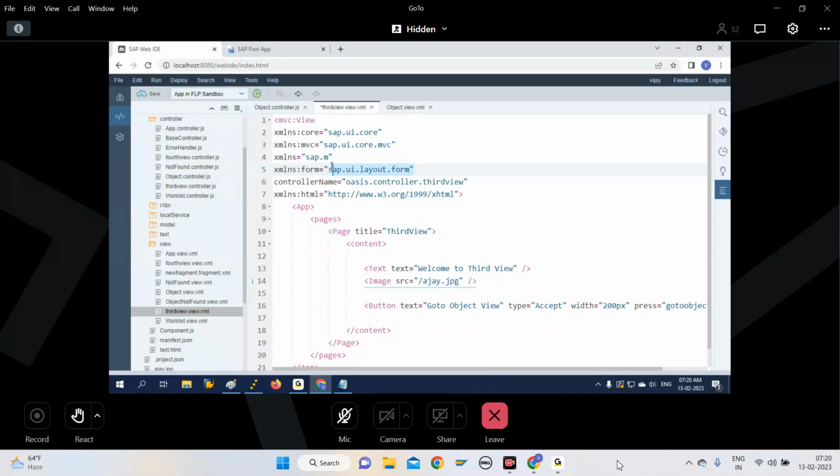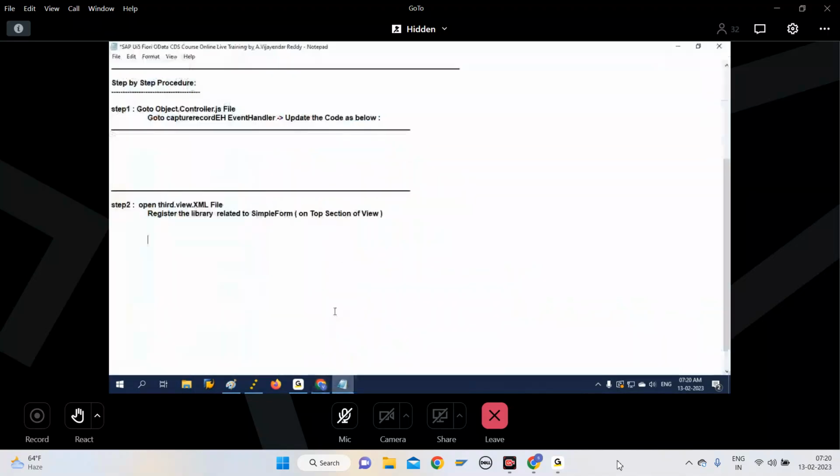Simple form class belongs to this library. So we have registered that library in third view now, because I'm expecting a simple form in third view. Very simple.